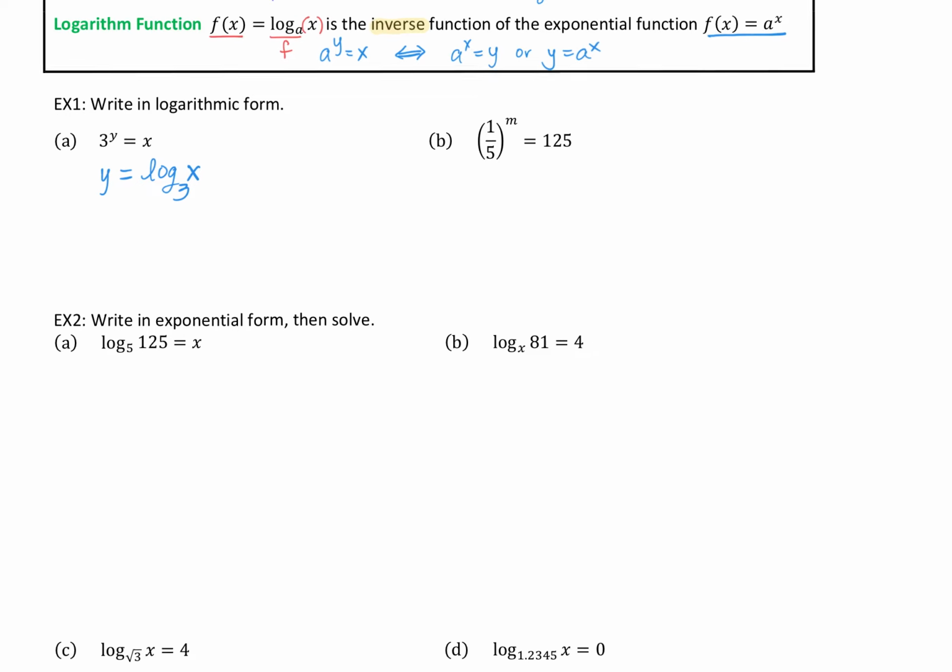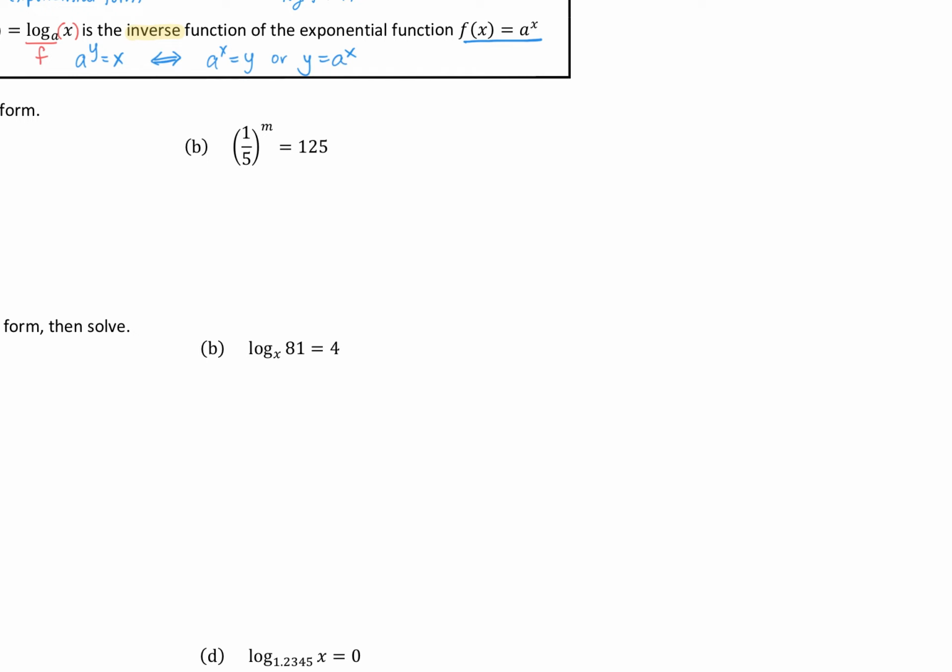Let's try that again in part B. So again, the idea is to isolate the exponent. And here you don't want to get hung up on the variables a, y, x. You want to look at the form itself. The form says whatever this exponent is, and in this case I called it m, I want to get it by itself on one side of the equal sign, and then write log of whatever the base is. Here the base is 1/5, so that goes below, and it's equal to the argument for log, which would be the 125. So notice that we're not taking 125 and dividing it by 1/5 or multiplying it by 1/5. Those are all separate pieces. They cannot be combined at all.